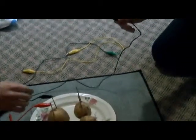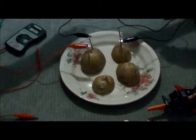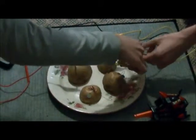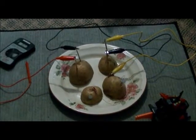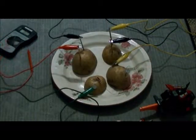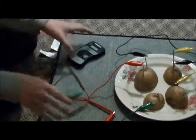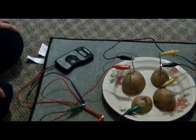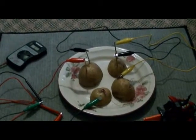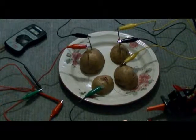Then you take the zinc, which is negative, and hook it up to another potato's copper, which is positive, and take another jumper cable and hook that up to the zinc. Connect that to the next copper electrode, and the last two ends do not connect to each other — connect them to the volt reader. The reading is about 3.35 volts. It may vary depending on the size of your potato and how fresh they are. If they sit out, the juice will run out, which is mainly what produces the current. Don't use dried potatoes — wash them first, then dry them, then cut them in half, and make sure they're clean.